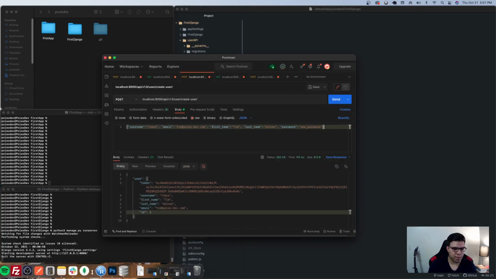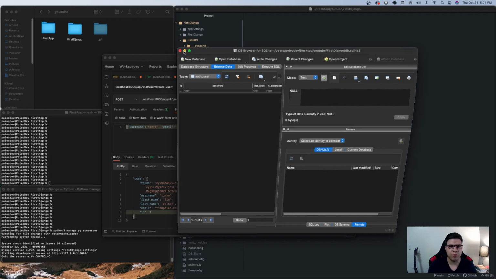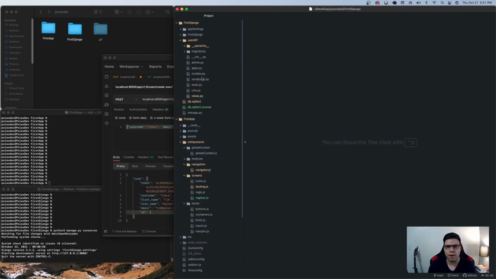Now, I currently have a couple of users created in my database, so I'm going to go in here. This is DB Browser for SQLite, because we're using a SQLite database to get started. I'm going to delete both records so I don't have any users right now. We are going to work on the create user flow, so when a user is created, it's going to automatically send that email out to the user.